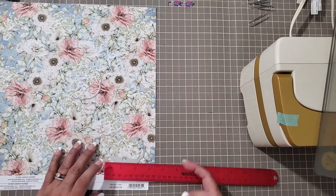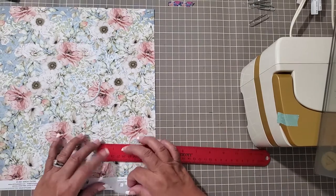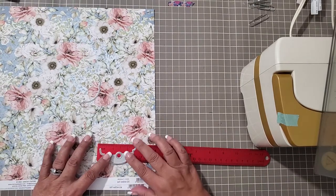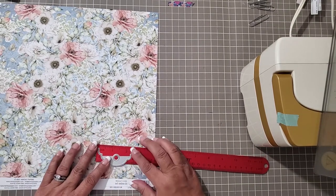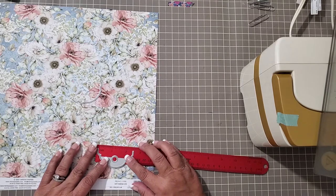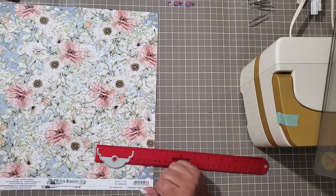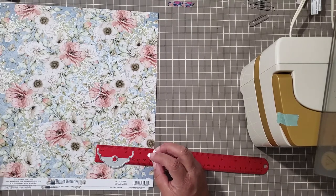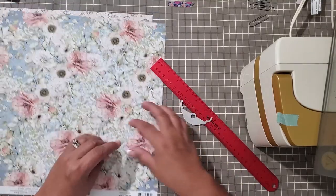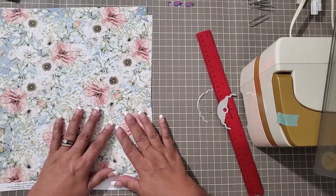And I need to cut my strips out. How wide? Why don't we just do it this way? Hello, genius. It looks like 2.5 inches is what my paper needs to be. Yeah, okay, I think it's dead on. I can do 2.5 inches. I may go 2 5/8 just so it literally does cut it out. So we will see. I'm going to cut my strips. I've got to think this through for a second, but I'm going to be right back. I'm going to think it out, cut them, and we'll be ready to die cut.